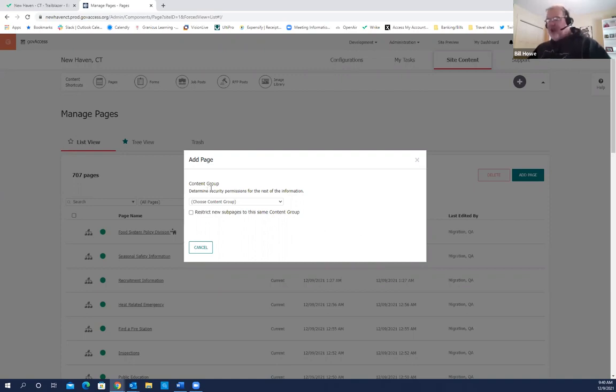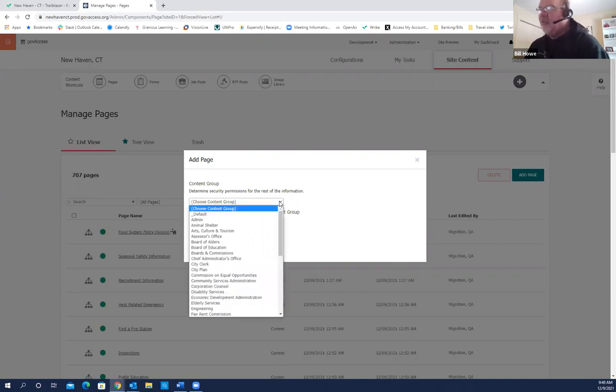Now we have to choose our content group. If you're not familiar with content groups, it's part of your profile that's set up, and everything we do, and I'm not kidding, everything we do within the CMS, you have to choose your content group. Now I mentioned 2 types of users, basic user and super user. If I drop this down, watch, here we go. I have quite a list of content groups.